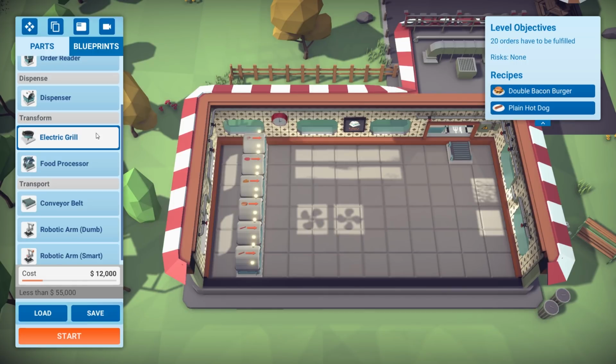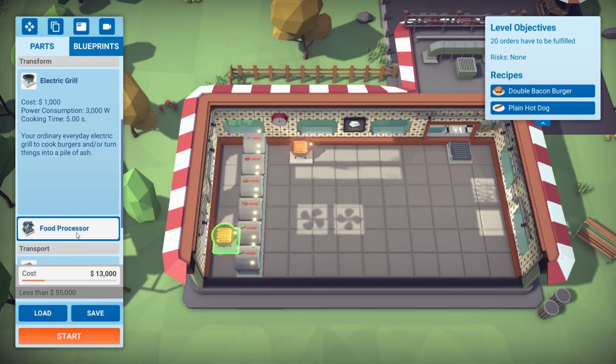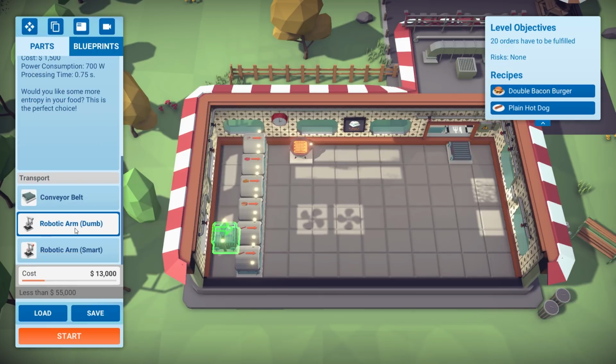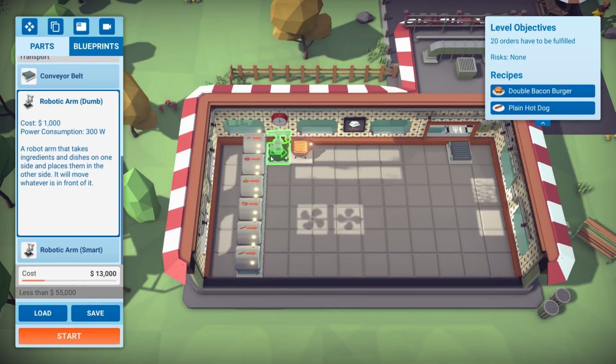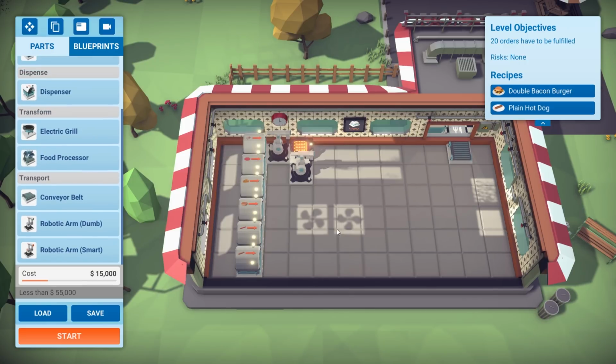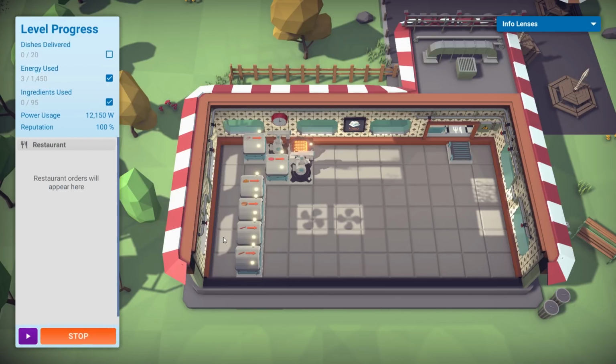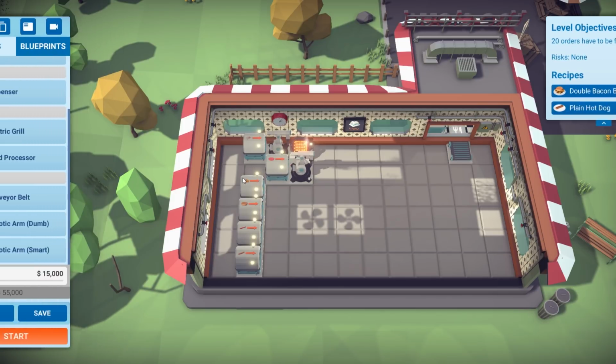Okay, so let's get an electric grill down. Stick an electric grill. I mean, presumably we can just transfer right out of this place to there. Yeah. Right. Let's give this a shot. I'm very curious to see if this works. You go left. Right. Okay. This has been a great success.